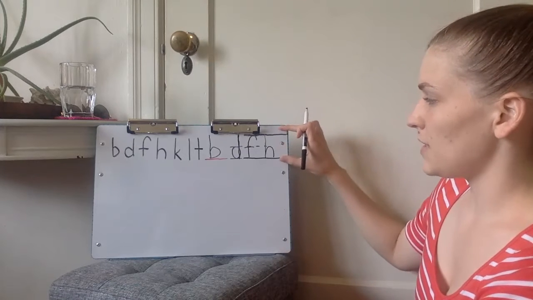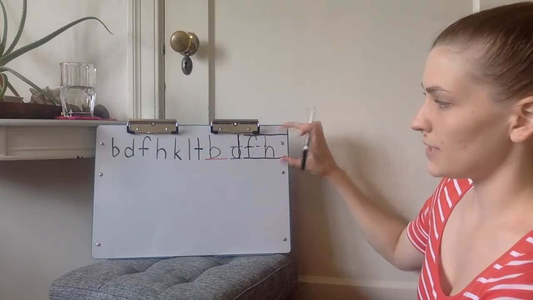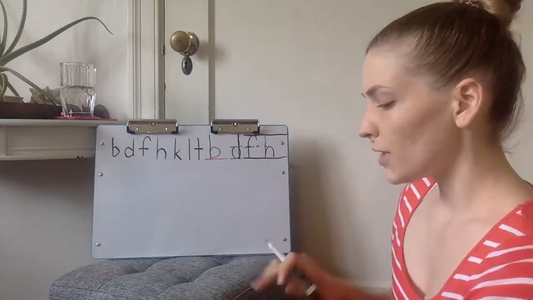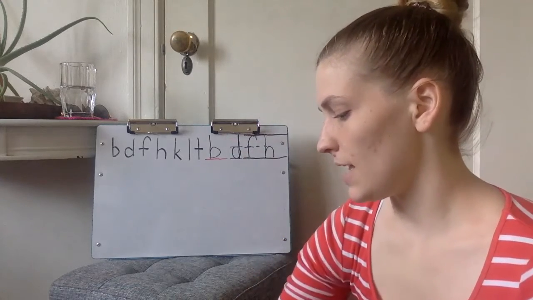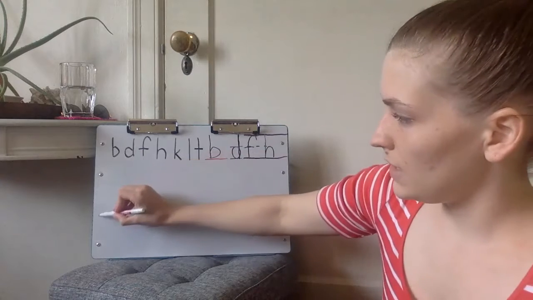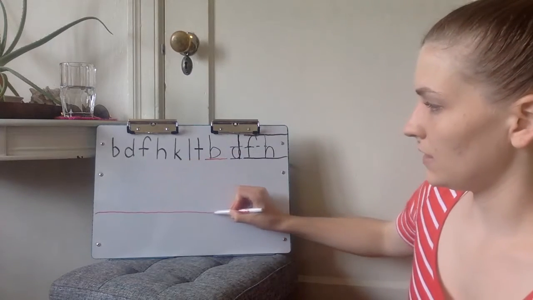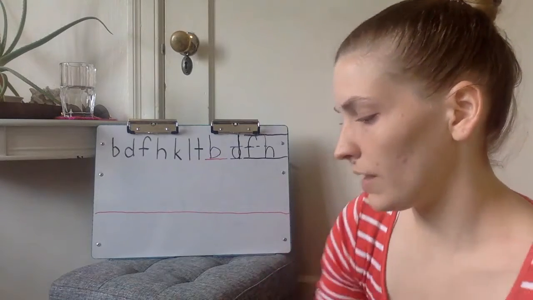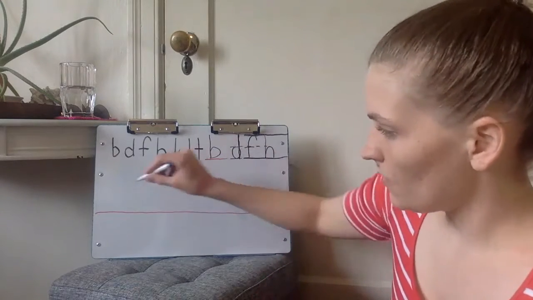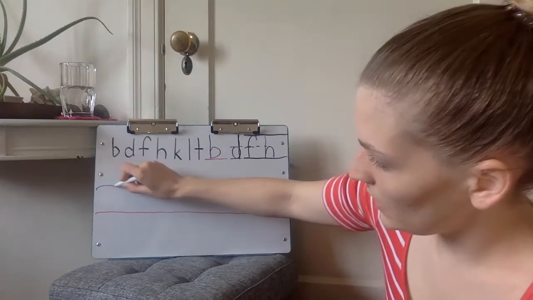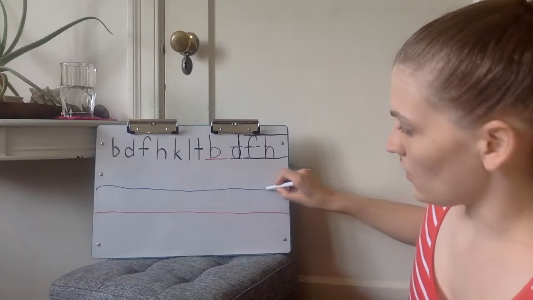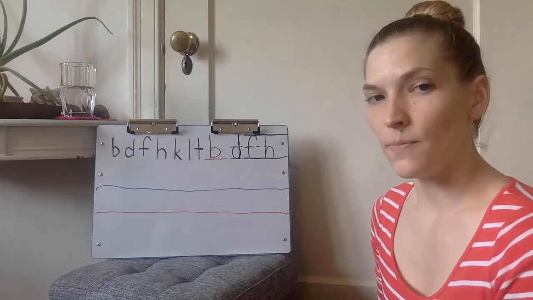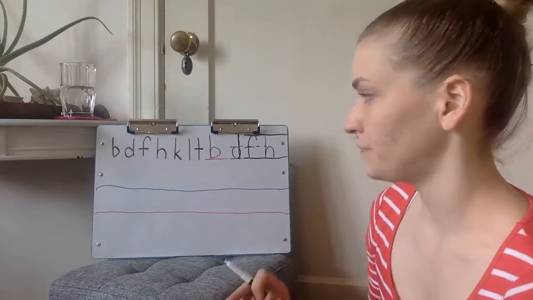Sometimes people confuse this kind of writing space with the two close lines for the small letter space. But right now, we're going to use a red baseline, and then a blue small letter space line. This is going to show where our small letters would fit if we were also writing small letters. Since we're not writing small letters, it's going to guide parts of these tall lowercase letters.